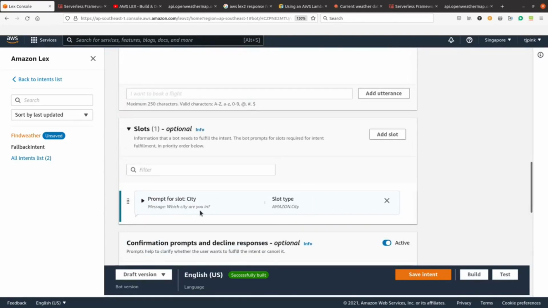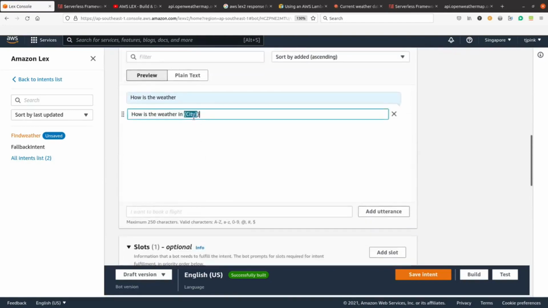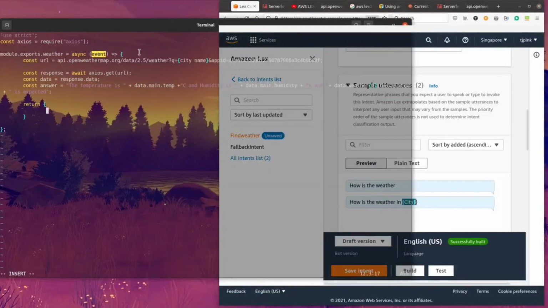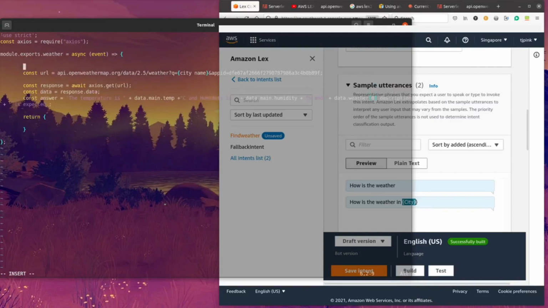Okay, once we key in the city, before we respond with the final answer, the city will be stored temporarily in the Lex, in the city. Okay, and this will be sent to the Lambda function. Then in our Lambda function, it will be stored in the event. Okay, so in this event, we have to get the city name from the Lex. So how do we get? Constant city equals to event. So we have to get it from somewhere.